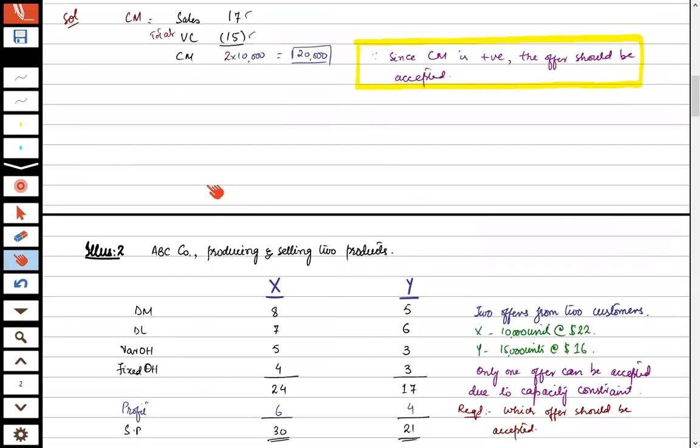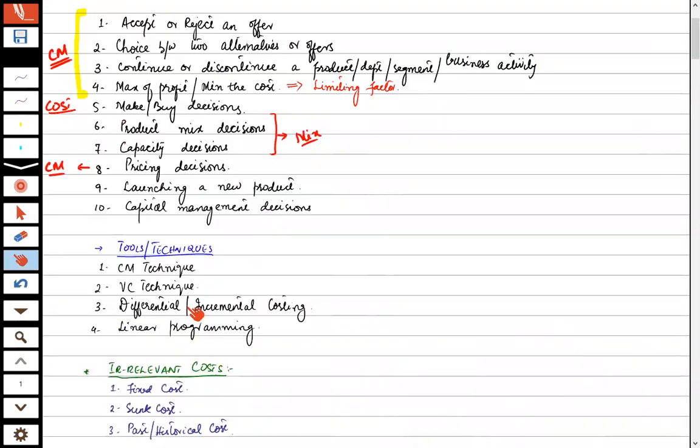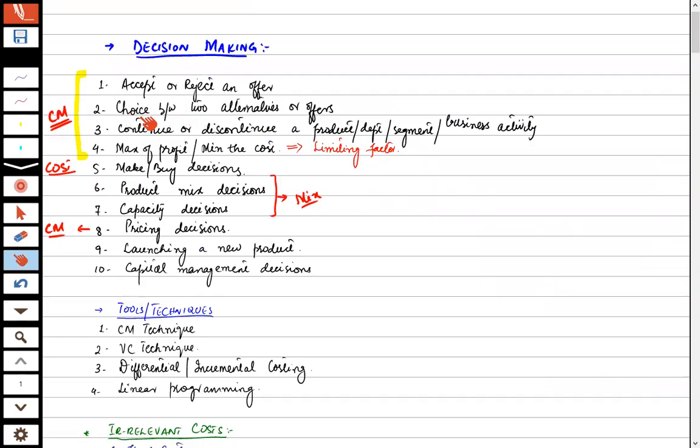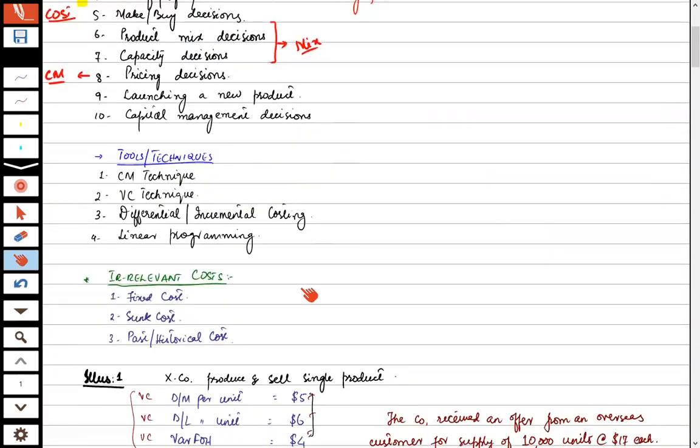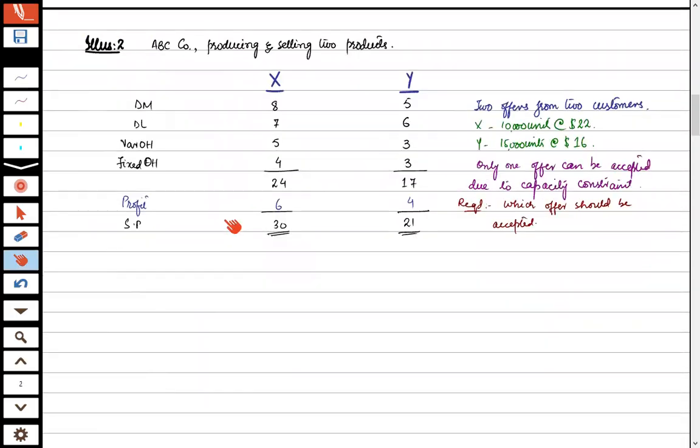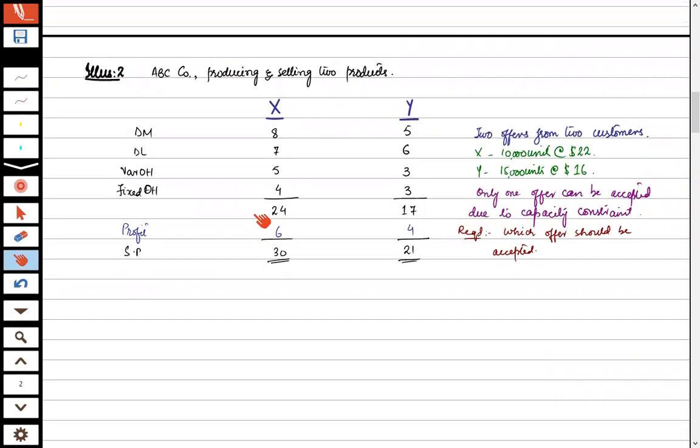So basically it is also about rejecting or accepting an offer. It is a choice between two alternative offers, meaning we have to accept any one offer. But again, the basic technique to solve is the same method, and how these offers can be evaluated and which offer can be accepted. Can you calculate this? Okay, then do this and let me know your decision. Which offer would you accept, as a cost accountant, as a manager?